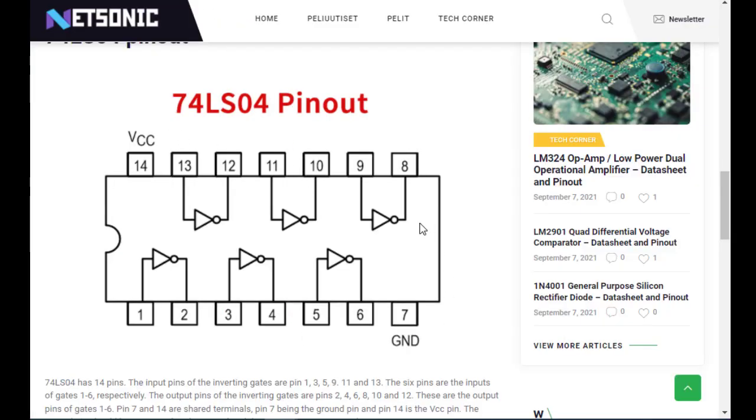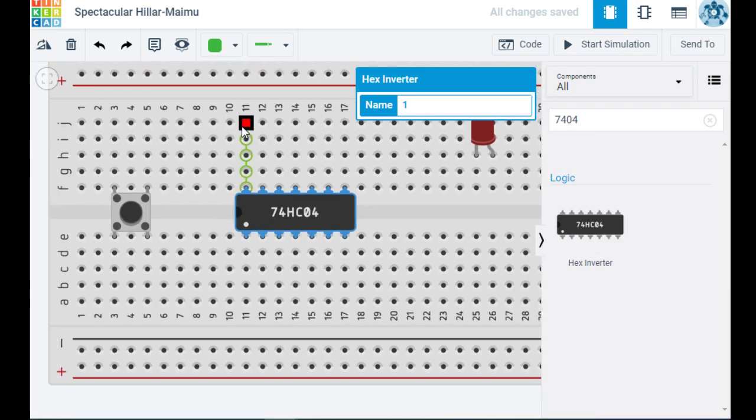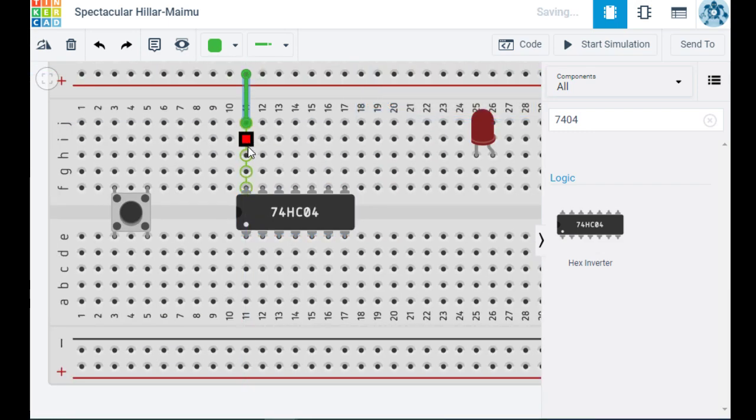So this is what it looks like. Now, the very first thing you're always going to do, always, whenever you stick one of these in your breadboard, is you're going to power it up. You can see that the notch is to the left, and positive is on the upper left, and negative down here. Okay? So let's do that real quick. I'm going to go here, positive to this row, and this row right here is going to get a negative. Okay? So there we go. That gives power to this.